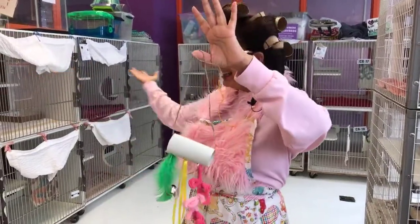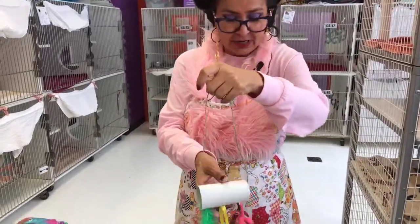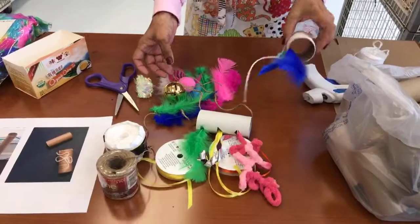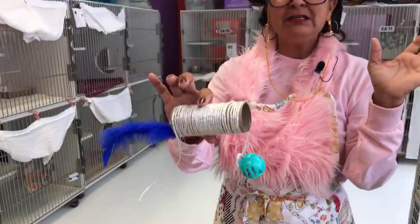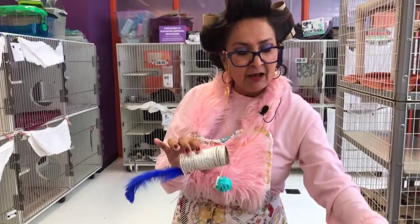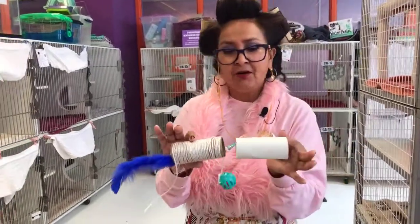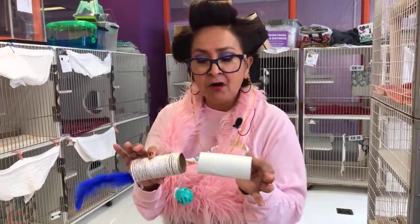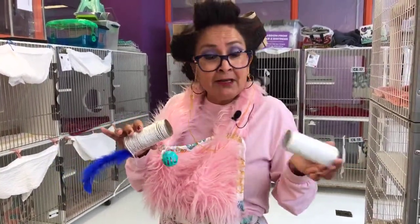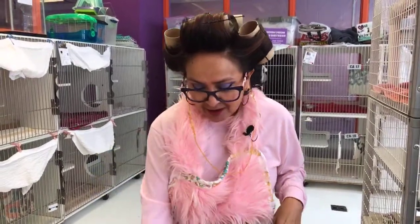And then, of course, our kitty cats are ready to play with all these amazing things that our community donated. And guess what? Look at this. Already done. So once again, we need about 18 more. So if you are interested in helping our cats and cat adoption, you would like to help make some cat toys, I'm pretty sure that our volunteer program would love to honor you all with the community service hours. Why not, right? You can help our cats, and at the same time, you can also earn some community service hours.